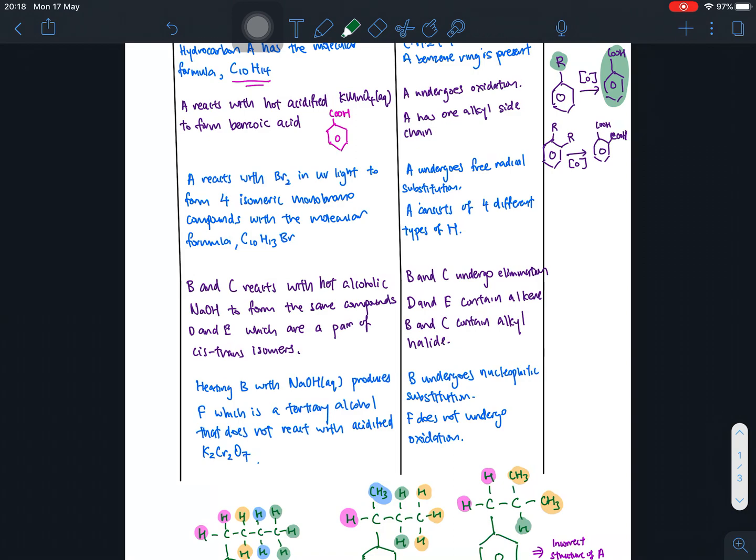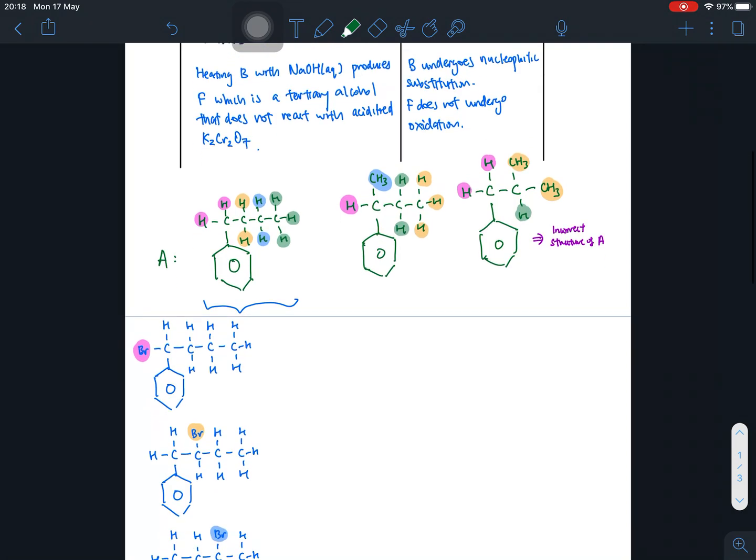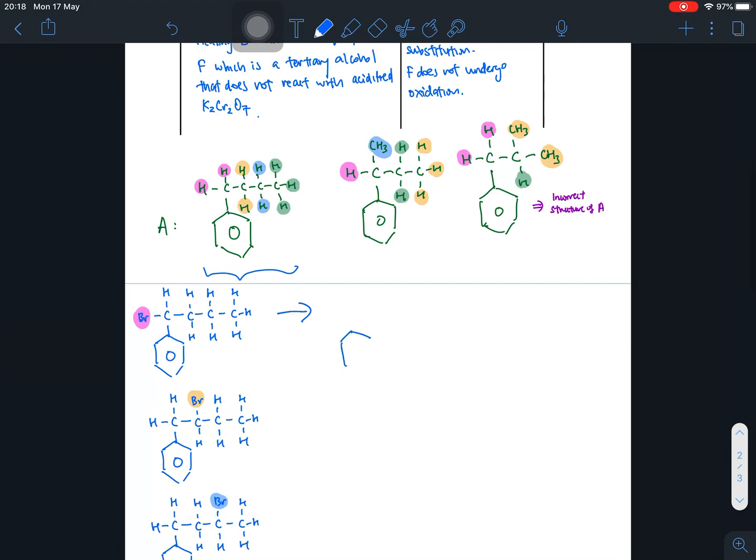Okay, with these 4 different compounds, I do not know which one is B and C, but it mentioned that out of these 4, if it were to be B and C, they're going to react with elimination and going to form the same compound. 2 out of 4 of this species are going to form the same compound. So I'm just going to look at whether it is possible. If this were to undergo elimination, the product that would be formed would be something like that. Okay, and let's see whether there are possible products that are exactly the same at this point.